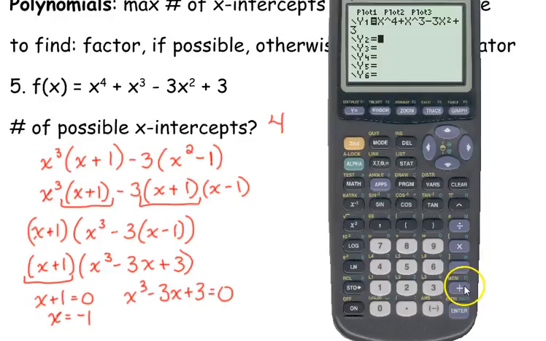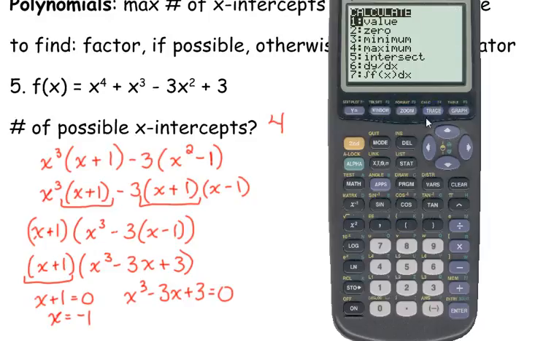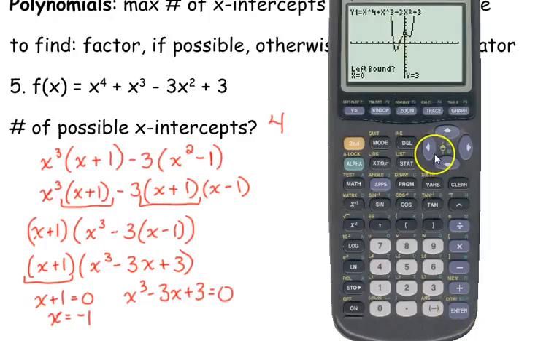Going back to the original, I'm going to graph that and look for its x-intercepts. Potential of 4. We'll see how many there actually are. There are only actually 2. Here's the one that we found. Negative 1. We found that by factoring. But, let's look for the other one there. Using the functions on our calculator, it looks like it's about negative 2, but it's not at exactly negative 2. We're looking for the 0 because it's where the function equals 0. So, it asks for a left bound. It wants my cursor on the left side of that 0. Now, it looks like I'm kind of close right here to not being on the right side. But, I know that I am because looking at my y-value, it's positive. I'm going to have a positive y-value on one side and a negative on the other side. So, I'm going to calculate my 0 now.